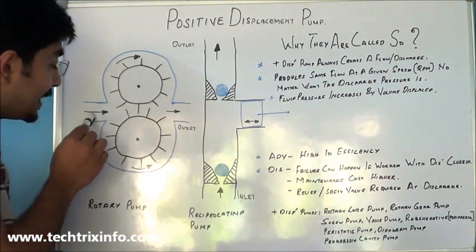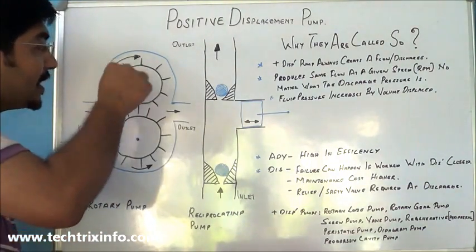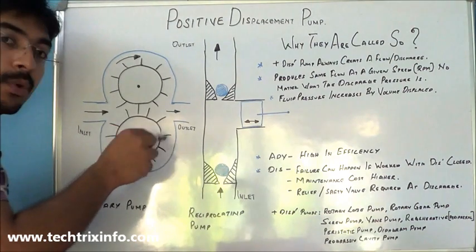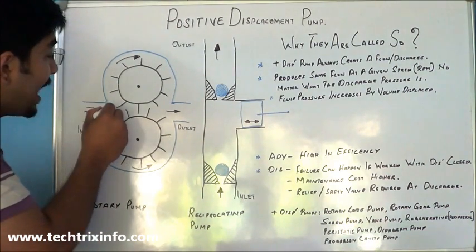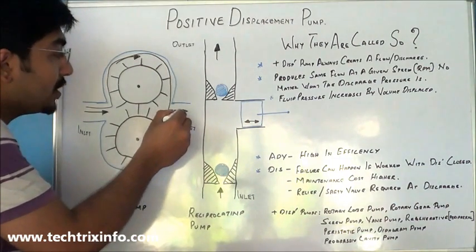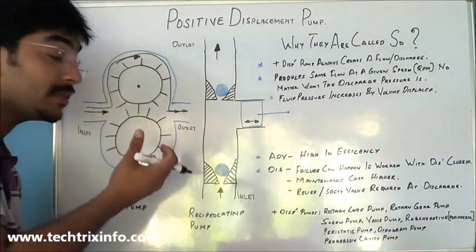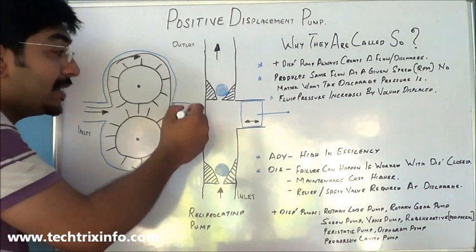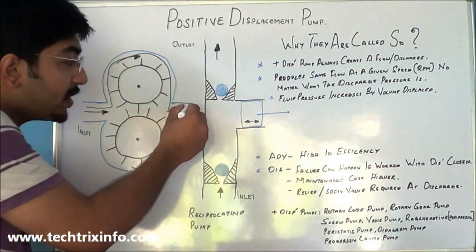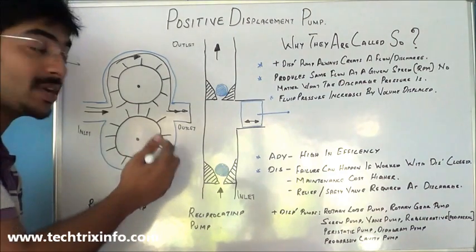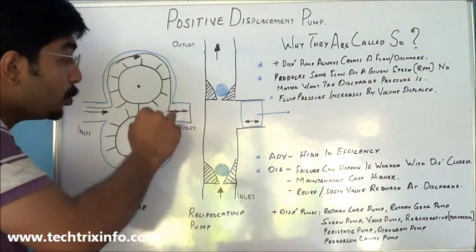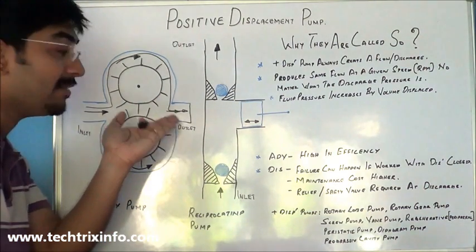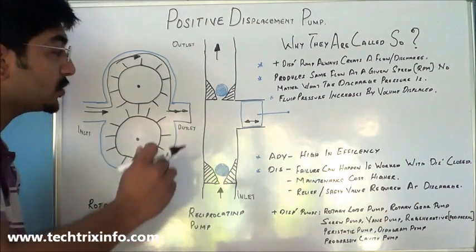This is the inlet and this is the outlet. The gears rotate — the top one in the clockwise direction and the bottom one in the anti-clockwise direction. The fluid flows along the casing in this way. Whenever these gears are rotating, a discharge will be created no matter what the discharge pressure is. If we close the outlet port, the oil will still be pumped towards that section of the pump and pressure will develop there.